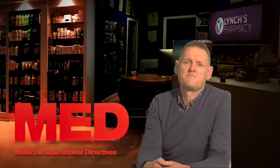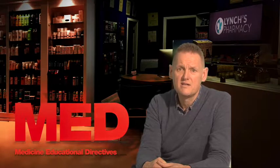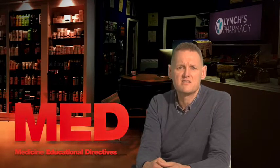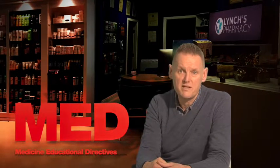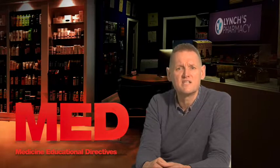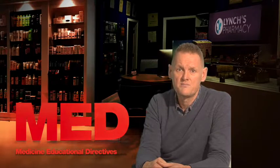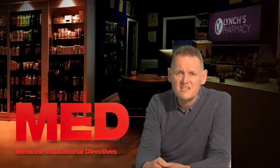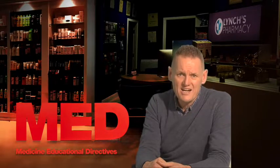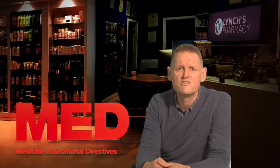So the side effects. Medicines and their possible side effects can affect people in different ways. The following are some of the side effects that are known to be associated with this medicine. Just because a side effect is stated here does not mean that all people using this medicine will experience that or any side effect. So the first would be low blood glucose level or hypoglycemia, redness, swelling or itching at the injection site, allergic reactions such as skin rash or itching, hives, chest tightness, shortness of breath.